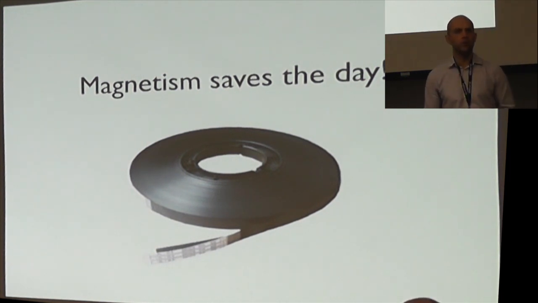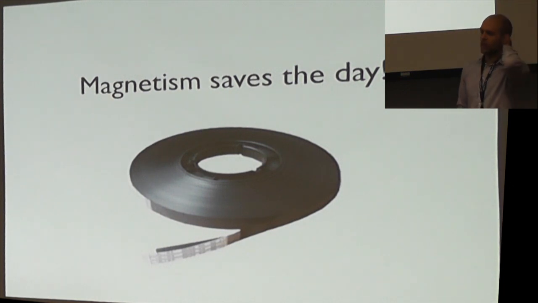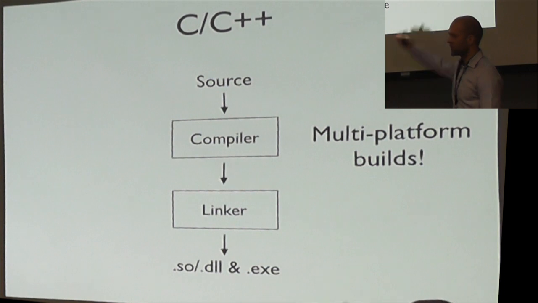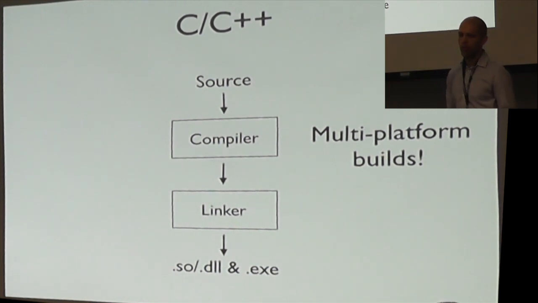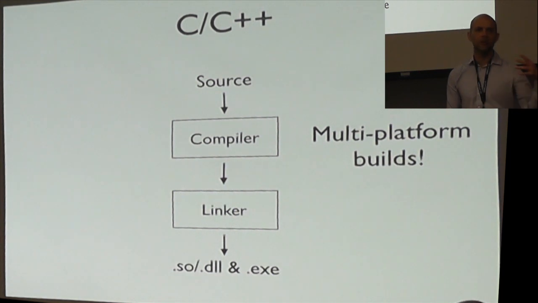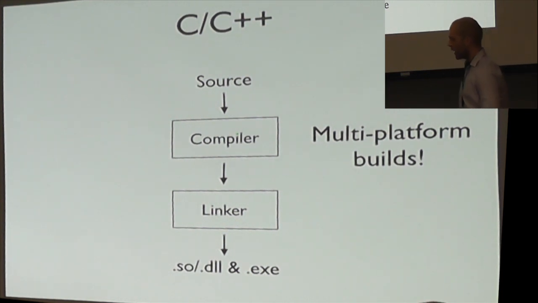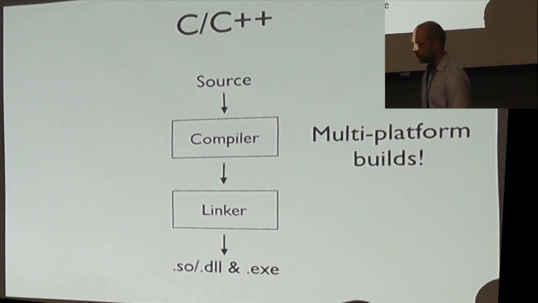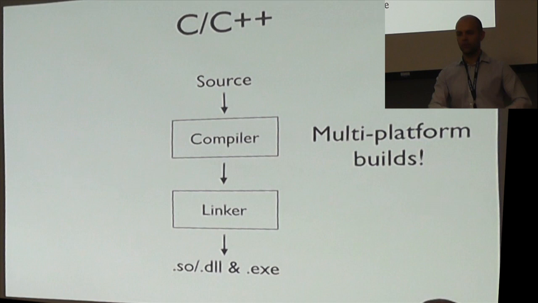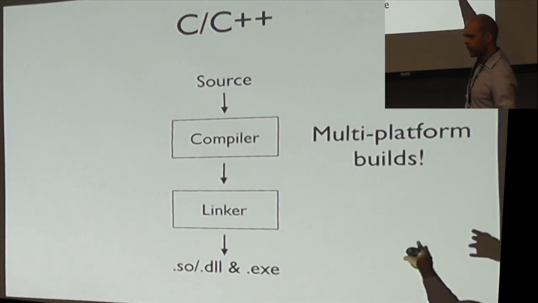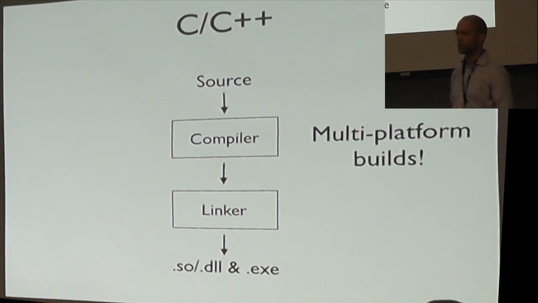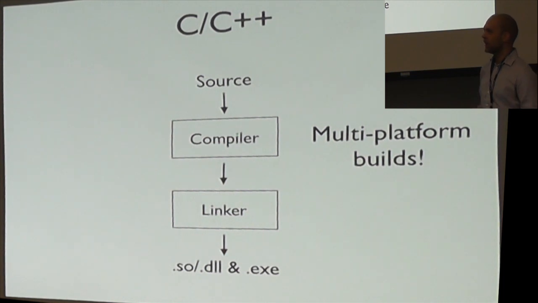And now a whole bunch of languages are developing around this time. I was very much a C++ guy, low level. You take your source, compile it, you get your object files, you link them into executables or shared object libraries or static libs. So it's much easier, and now we're automating these steps of compiling the source into object code. Now, of course, you still have to mess around with multiple platforms. If you've not done this before, read up about it and you will think your life is very easy.